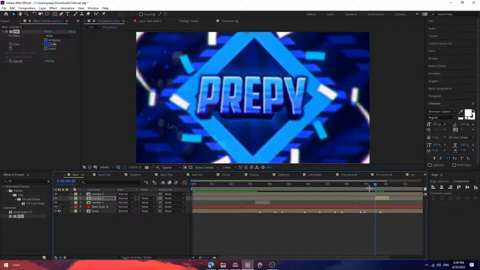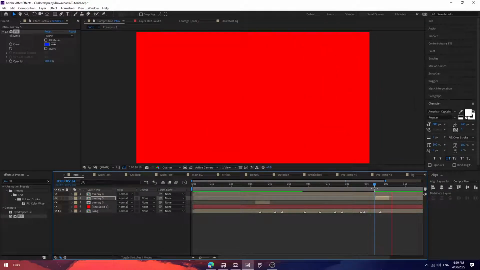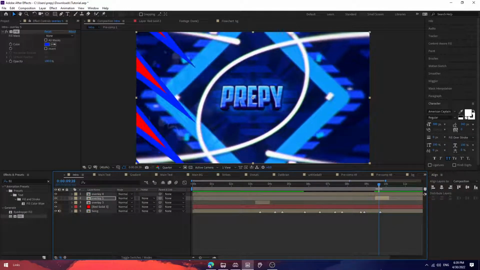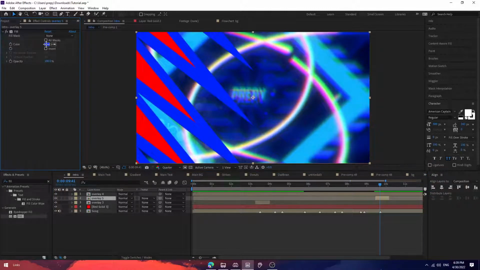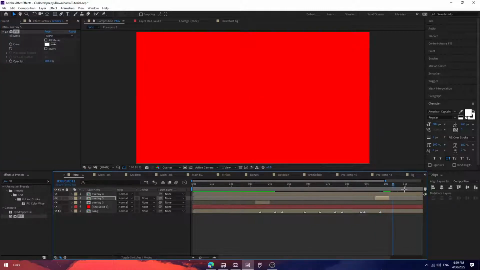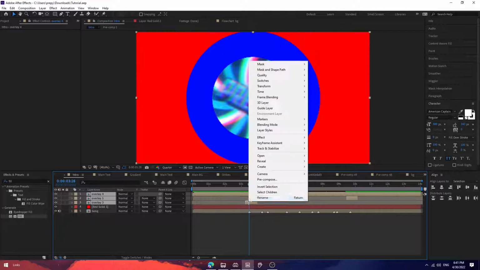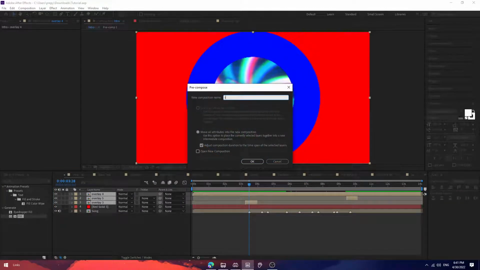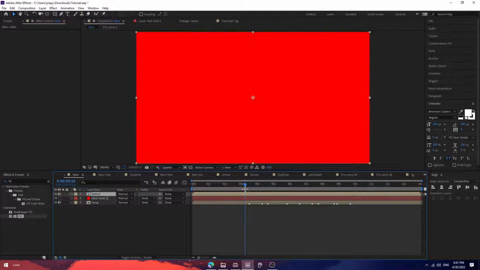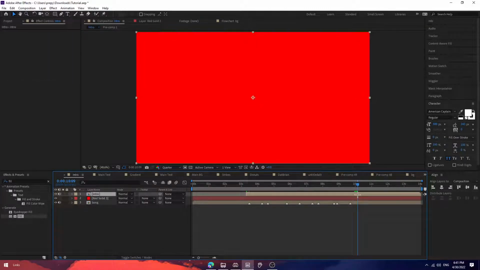You can also choose like a... I just think it's nice to end it off with a cool white right here. Bam. And make sure that's only covering over to there. And now let's do the black bars and then we are done. Alright, let's work on the black bars. If you want to go ahead and pre-compose this to intro, you can do that. And then just do the thing right here.